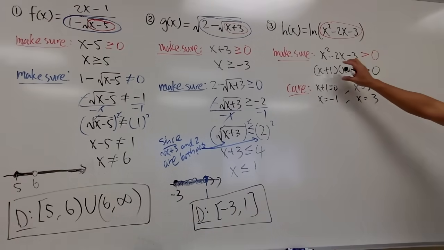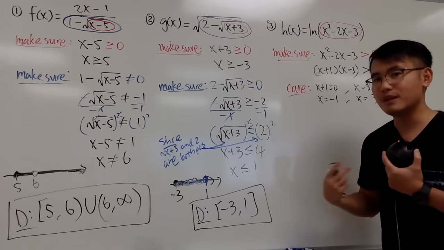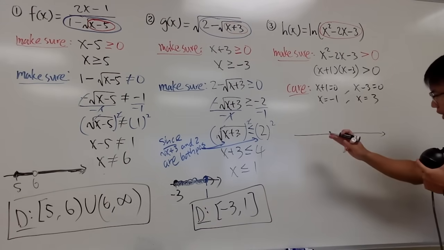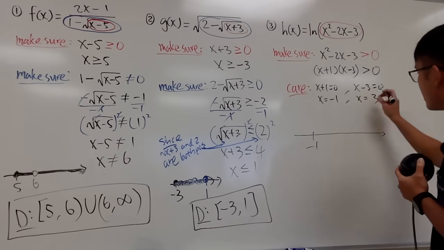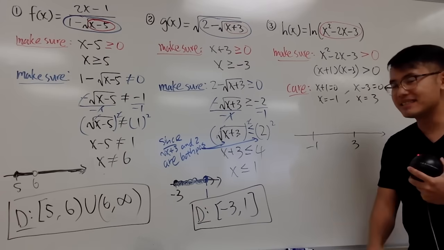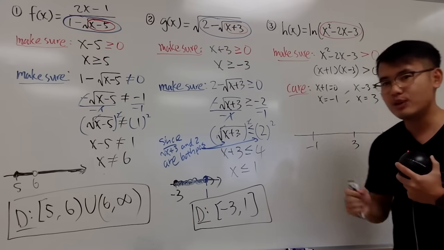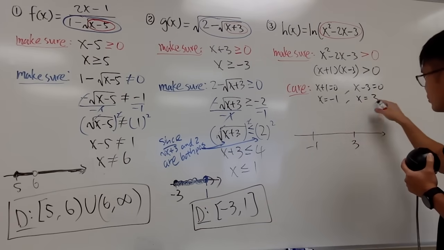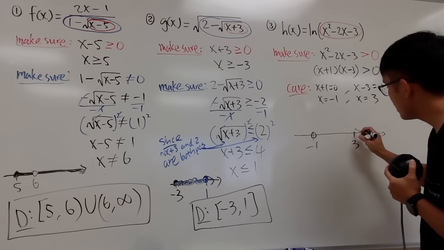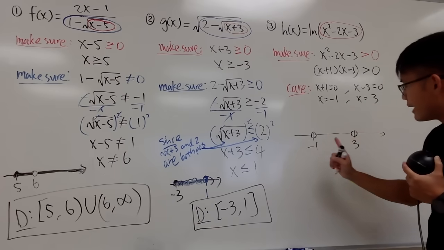Seriously, whenever you are trying to solve a nonlinear inequality, the safest way to do it is by using a graph along the way to help us out. So we will do the graph again. A number line, and we have -1 here and +3 right here. These are the two numbers that we care. But because the original inequality here, I don't have an equal sign. Even though I care about these two numbers, I don't want to include them. Therefore, I am going to put an open circle here and an open circle here. I care about these two numbers, but I don't want to include them.